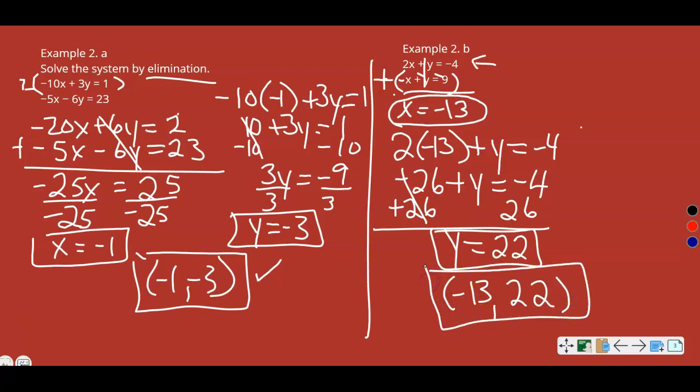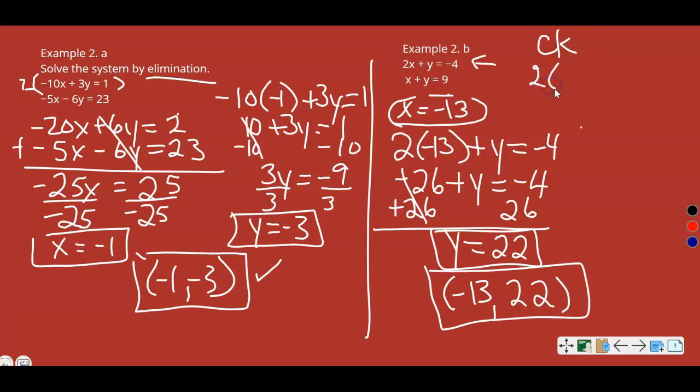Again, you need to plug that into both equations and check it. Since I kind of wrote on my equations, you need to plug that into your original equation. So I'm going to kind of undo some of this mess here where you can see the original equations. All right, so we're going to have, this is our check.